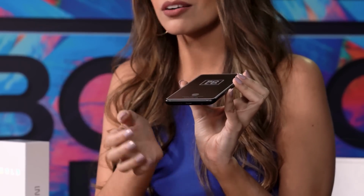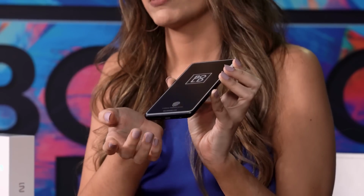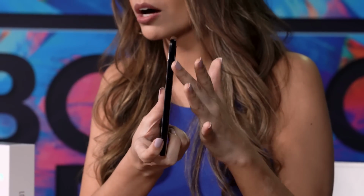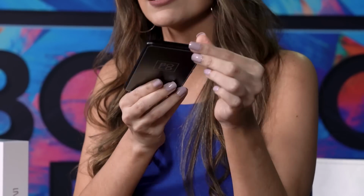Moving on to the design. You can see we have a headphone jack here on the bottom. This is awesome and a lifesaver. I can't remember the last premium smartphone that had one of these, so headphone jack fans should be really happy about this one. We also have a Type-C charging port on the bottom along with the speaker, the volume rocker and power button on the right, the SIM card tray on the left, and on top we have this nifty little thing hiding, which we will get into later.